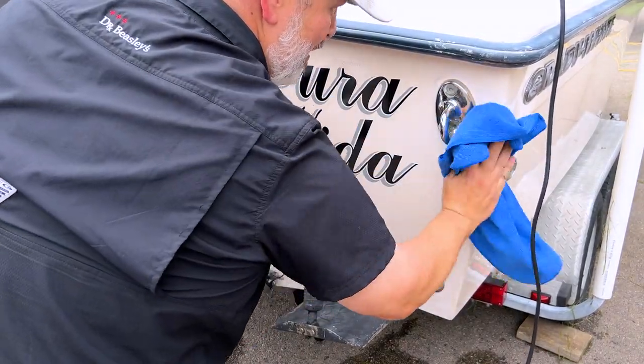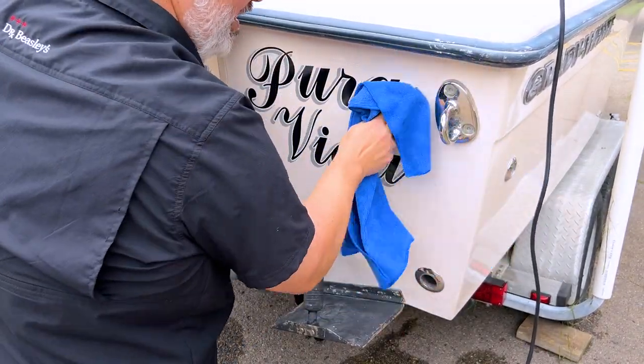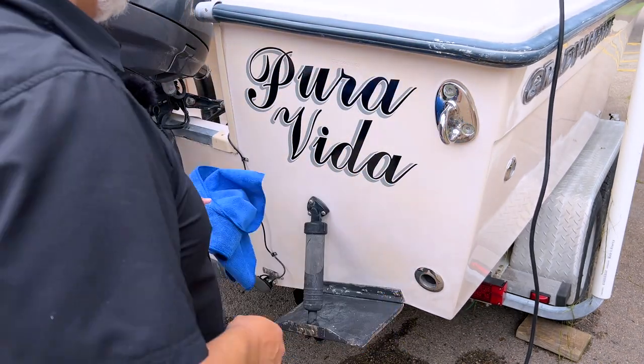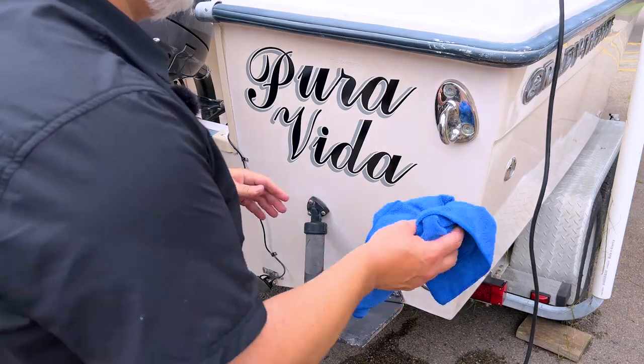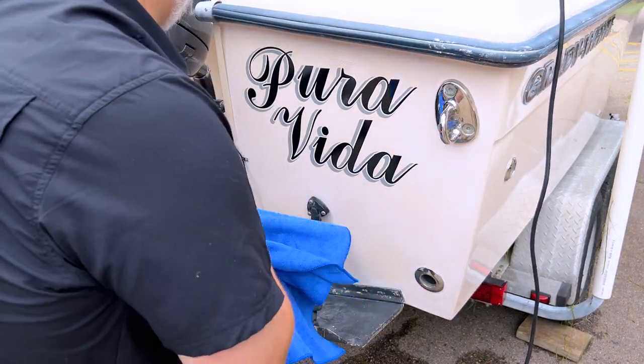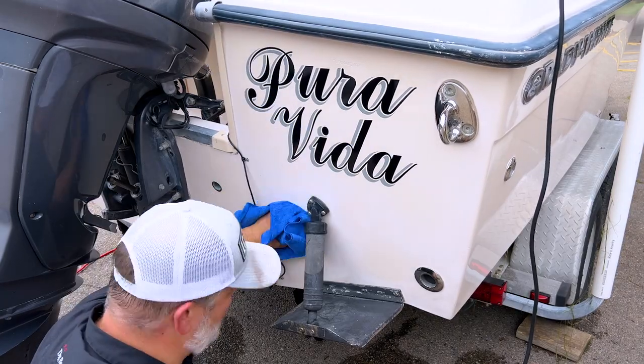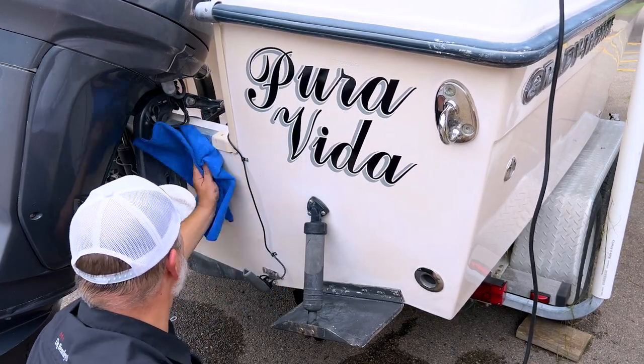Now again, folks, let's keep something in mind here. This boat has 400-ish hours on it. I think it's just over, if I'm not mistaken. 2007 is the year. So I'm never expecting this hull to be perfect. It wasn't perfect when I bought it, and that's why I like the boat, is because it is perfectly imperfect.